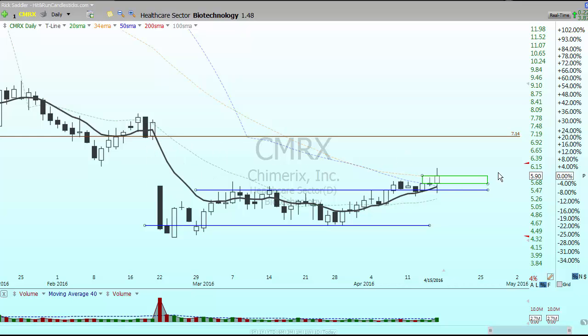Once again, the market has to be on our side. So we just can't blindly move into trades. We want to plan those trades. The trade planner is a great way to do that. You can plan where your stop should be compared to your entry, and does that fit your account? So CMRX will definitely be on our watch list for next week.